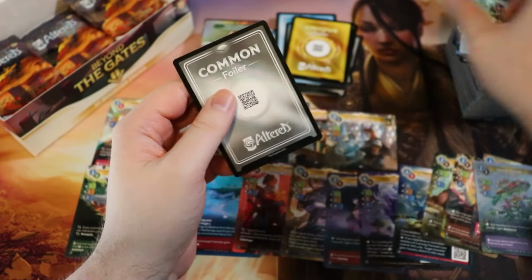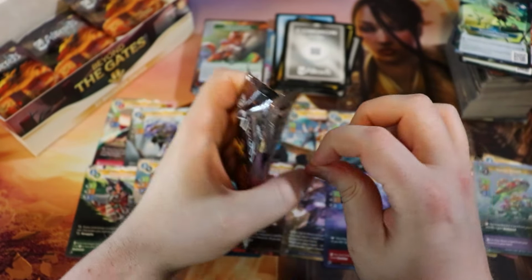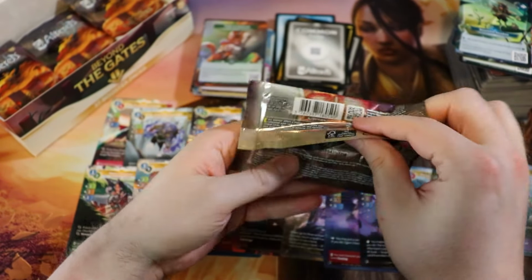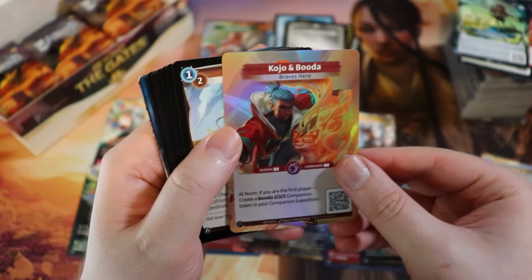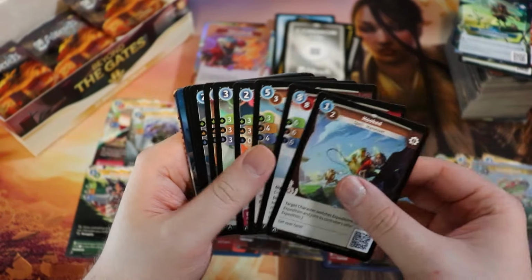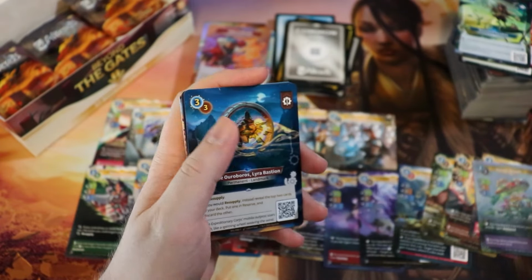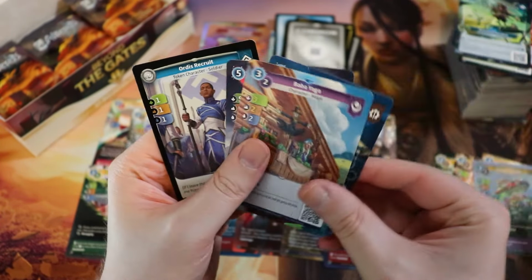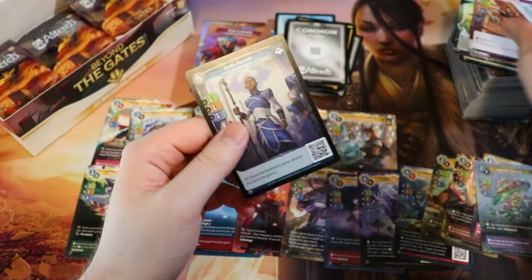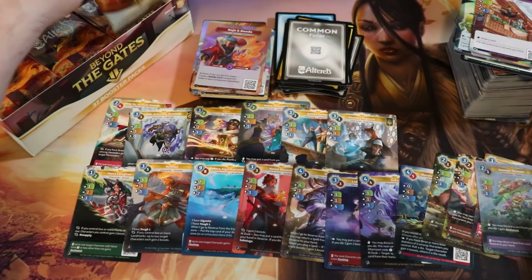Bountiful Meadow, common foiler. Those common foilers are going to be pretty clutch because you can only run 18 cards of your 39 card deck that aren't common. Every other card has to be common. Because you're going to have 15 rares, 3 uniques, you have to run a bunch of commons. So getting the common foilers, Baba Yaga, is actually kind of good.